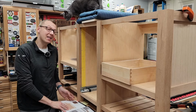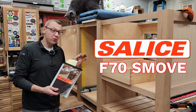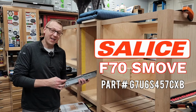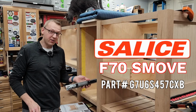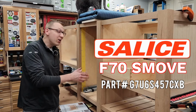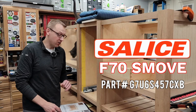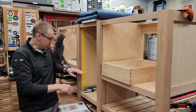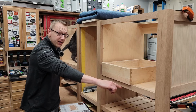We're going to be using Salice F70 heavy duty smooth slides on these. These are beautiful slides with a rack and pinion action on the bottom. Obviously, soft close, super smooth, super quiet. Now, you don't necessarily need heavy duty for small drawers like this, but I like to go a little overboard sometimes. So I mapped out a big bottom drawer where the top will be in the same plane as the bottom of the rail on each side here.